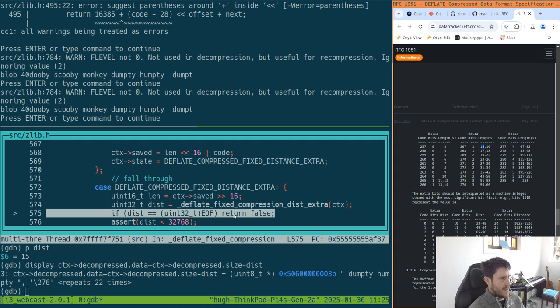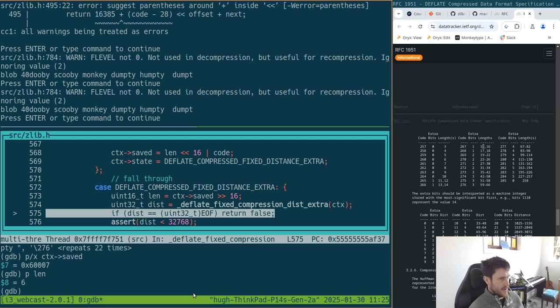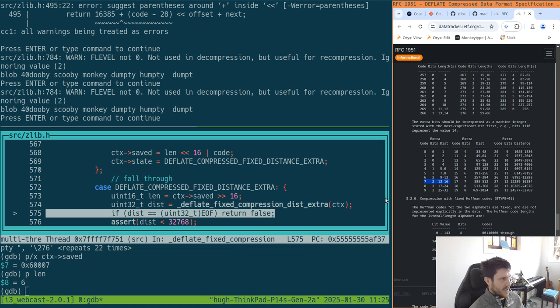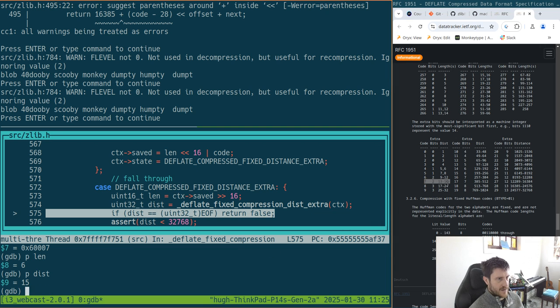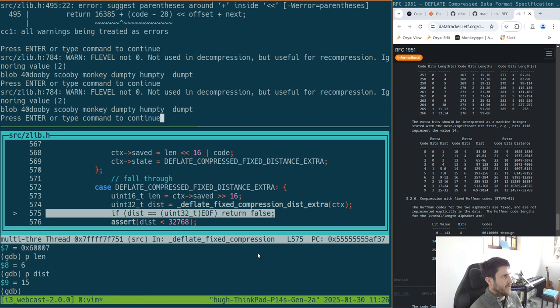So like the code would have been 7, and our distance was 15, so that should have been kind of in the middle of that. I wonder if it's because of the reverse bits.